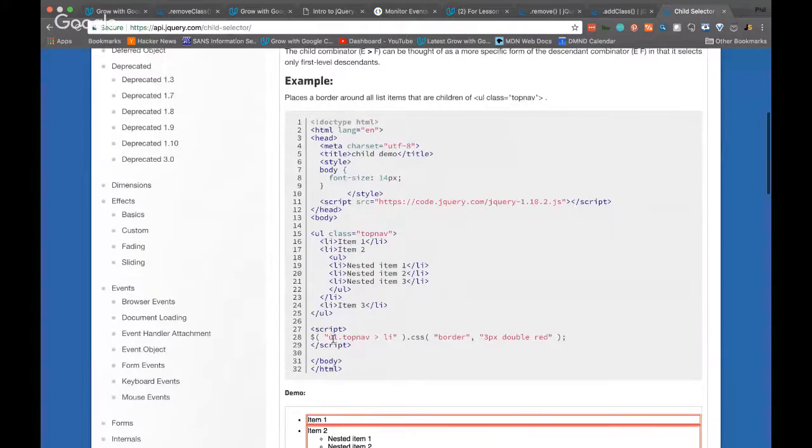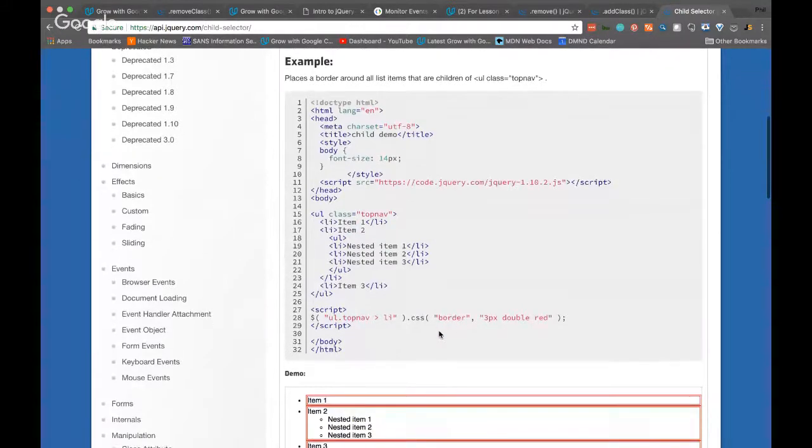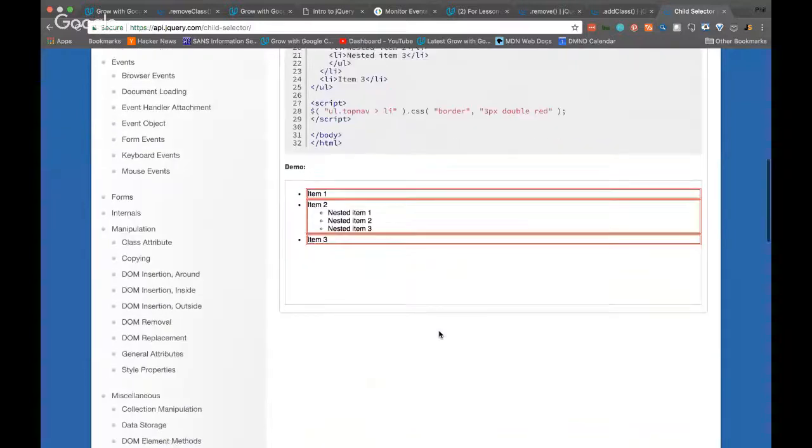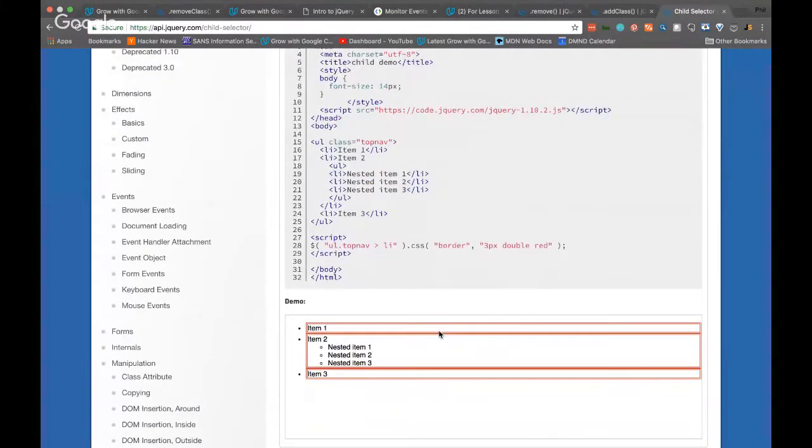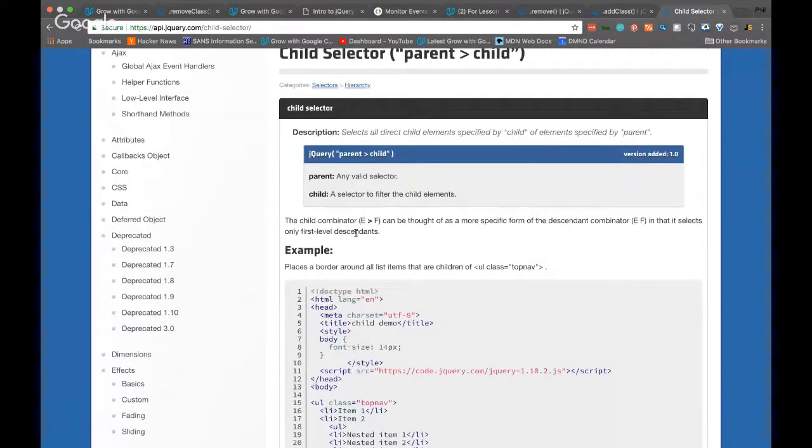So here they did. What is this? The child combinator can be thought of as parent-child. Select all direct children elements specified by child.